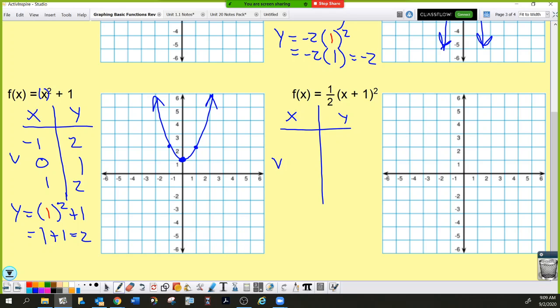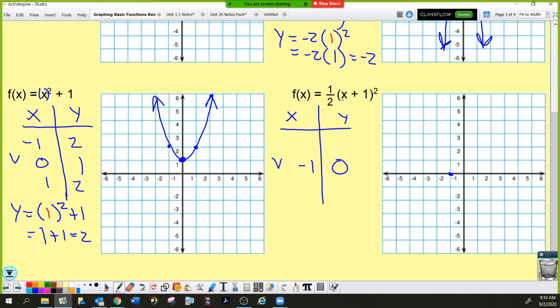This time there's stuff inside the parentheses. So plugging in 0 won't get me 0 inside the parentheses. I need the inside of the parentheses to equal 0. So what x value would I have to plug in so that the inside of the parentheses equals 0? -1. Once again, it's the opposite of what I see inside of there, -1. Because -1 plus 1 would have given me 0. And what number has been added or subtracted to the far right, meaning outside of the parentheses? 0. There's nothing there. So, yeah, my vertex for this one's at -1, 0.